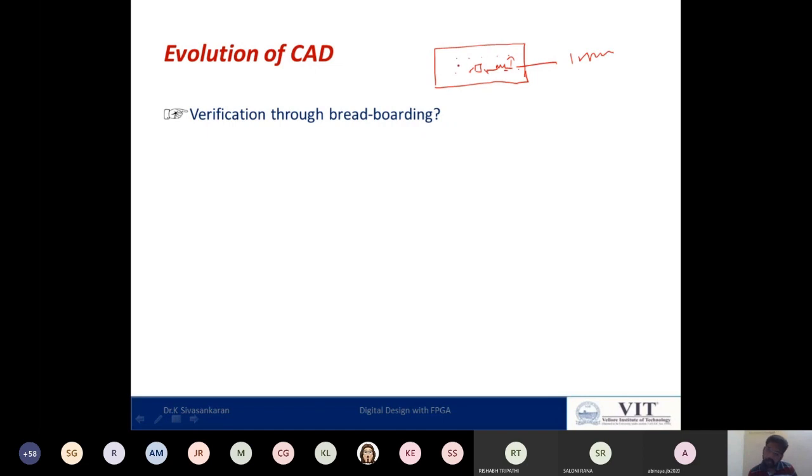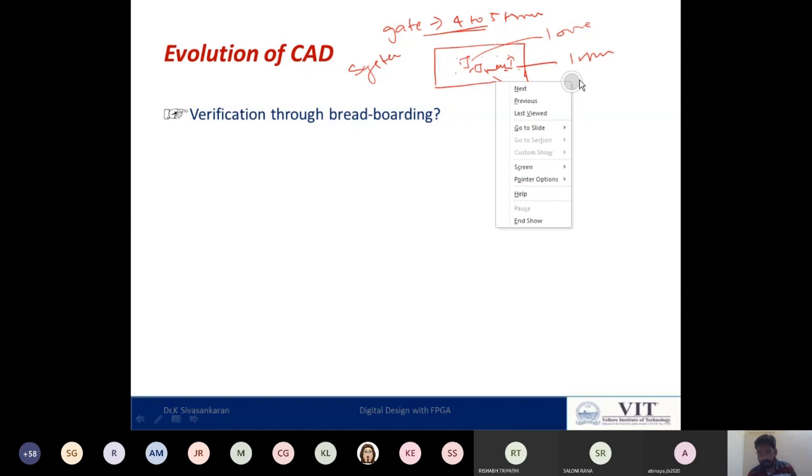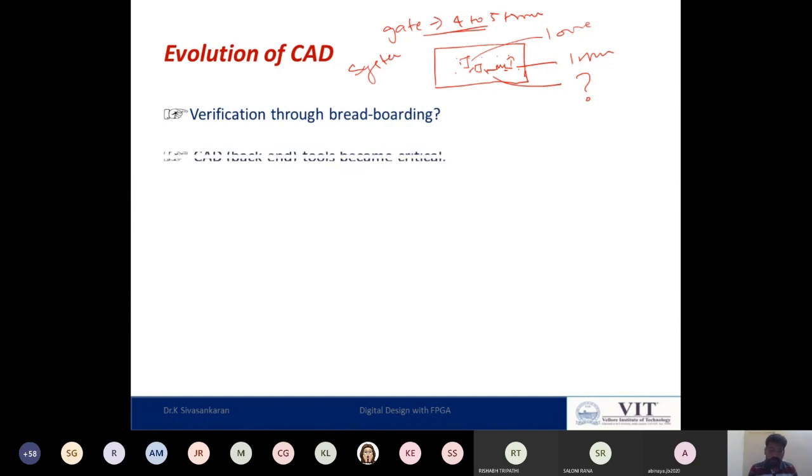And if you go one more level of transistors, again loose connections, all these things. Now imagine, for a simple gate you require 4 to 5 transistors. Then imagine when you're working on a system, how many transistors. If you are using discrete components and putting everything on your board, will you be able to verify effectively? 100% it's a question mark, right? So verification through a conventional breadboard, right? That's why the evolution of CAD has become predominant, right?